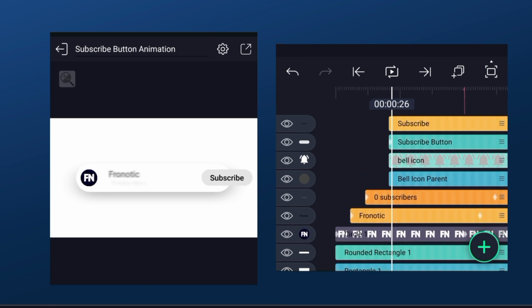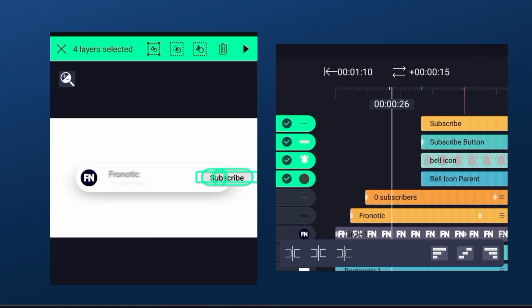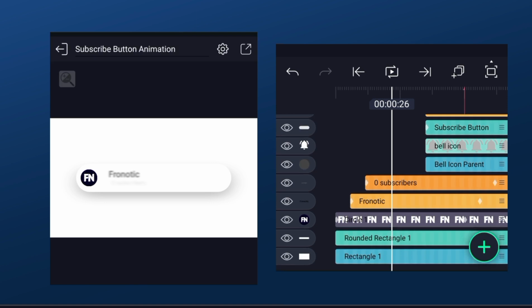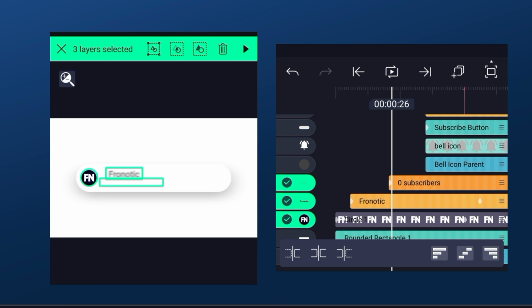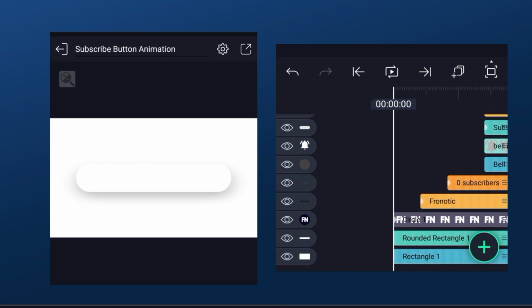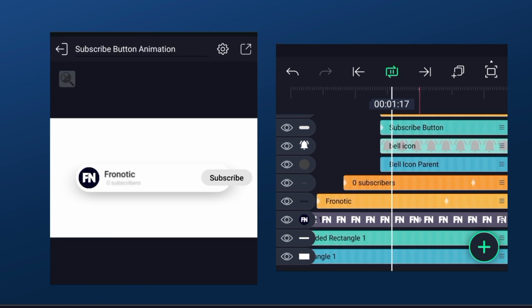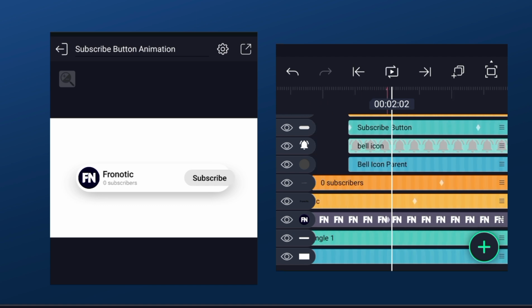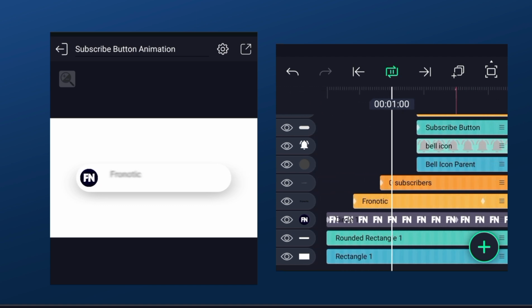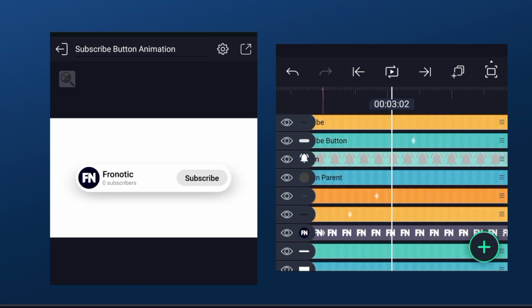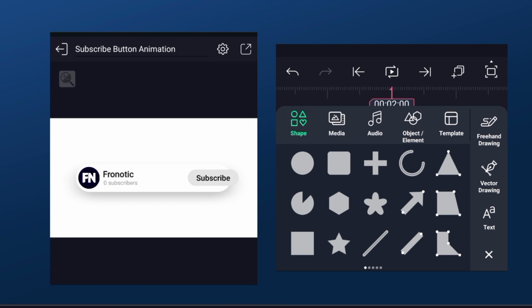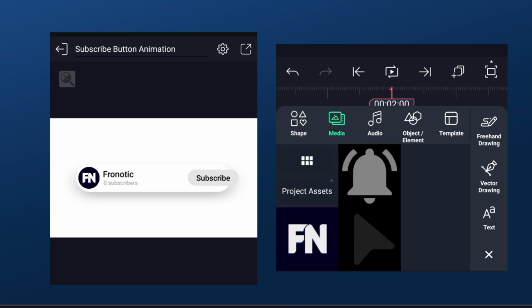Let me adjust them a little more. Now let's add our arrow icon and apply the solid color effects.